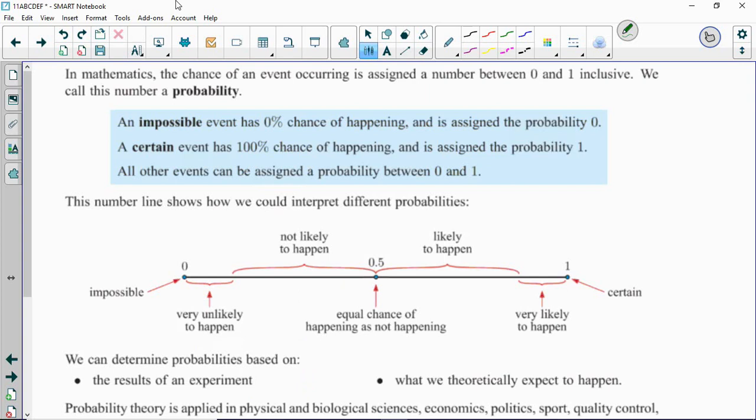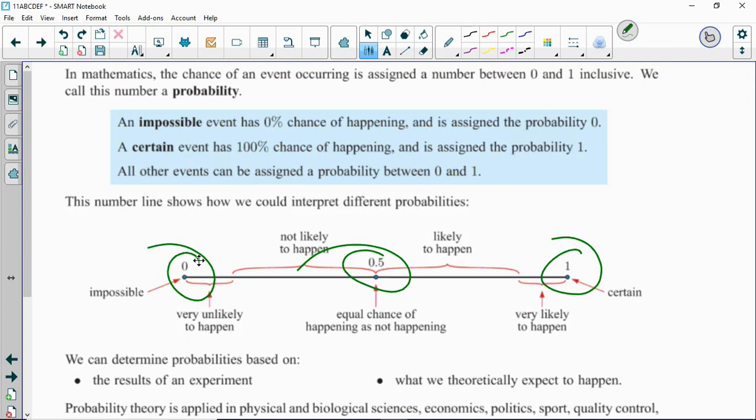So this is before section A even starts. Basic stuff for probability. If something is impossible, then it has a probability of exactly 0. If something is absolutely certain to happen, then it has a probability of 1 or 100%. And every other event out there has to have a probability somewhere in between 0 and 1. You cannot have a negative probability. You cannot have a probability that is greater than 1. That sounds obvious, I hope. But I mean, I've seen these answers given to me before, and I don't want it to ever happen again. So 0.5, that's equal chances of happening and not happening, and then we can have anything in between.